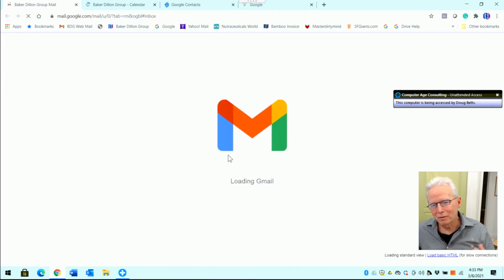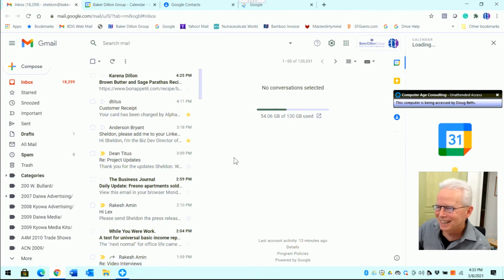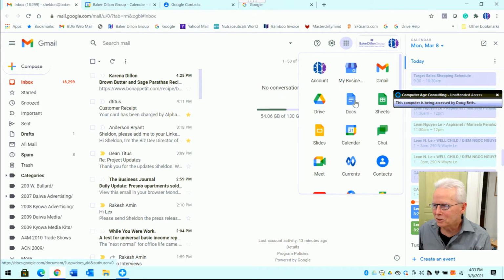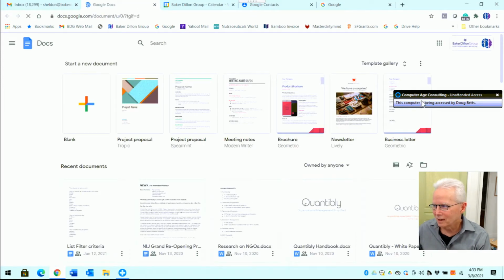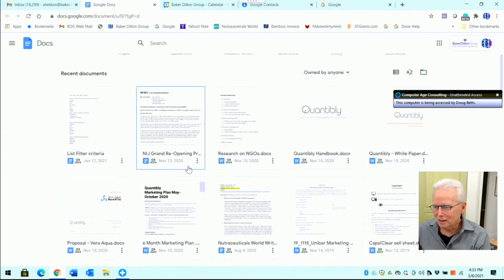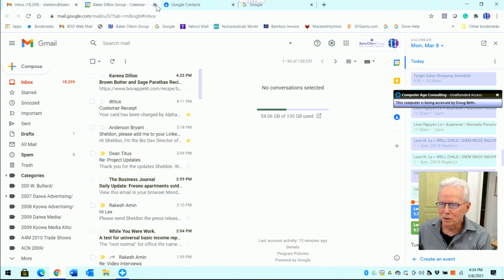So Google Drive and the Google biosphere, something sphere, the way that Google Drive is really designed to function is with the Google Apps. So if I go in here to Google Apps and then into Docs, the question is, does Sheldon also use Google Docs for word processing? And if I scroll down here to recent documents, I see dates in 2021, late in 2020. So this kind of makes me think that yes, indeed, he does use Google Docs for word processing, as well as Microsoft Word.